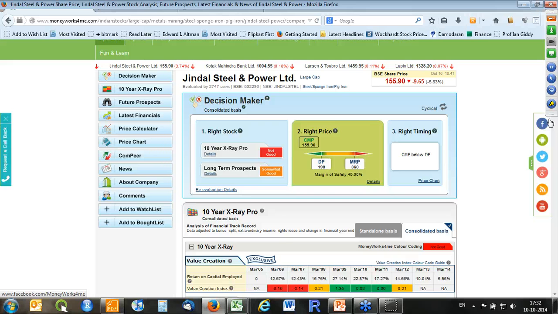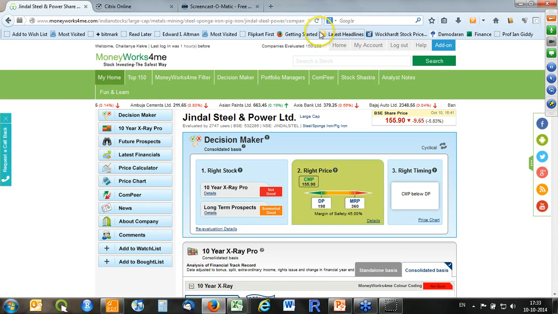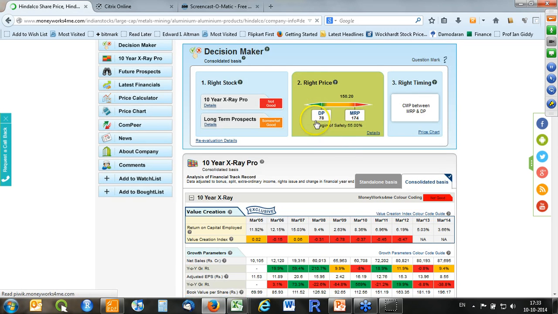About Hindalco, I have told you my confusion with aluminum. I would request you to give me a period of 3 months because I would like to see how aluminum does. However, one of the key problems that I have with companies like Hindalco is clearly the kind of returns it has generated for its shareholders.